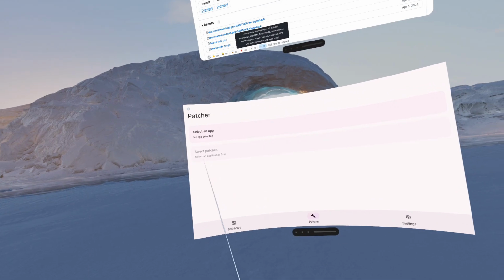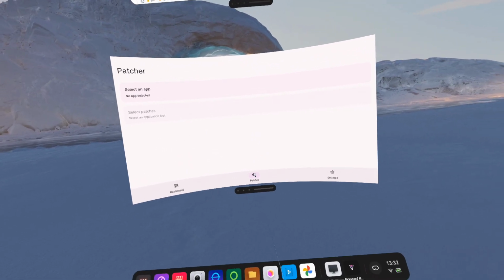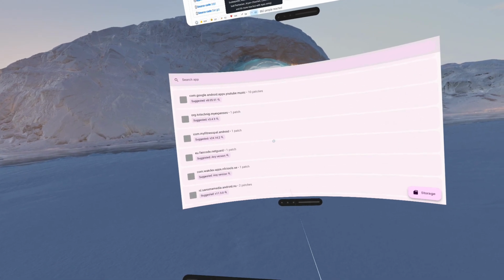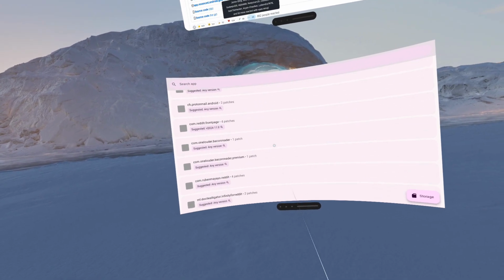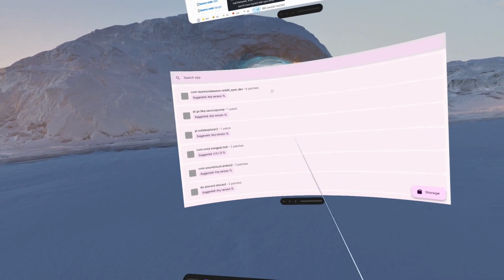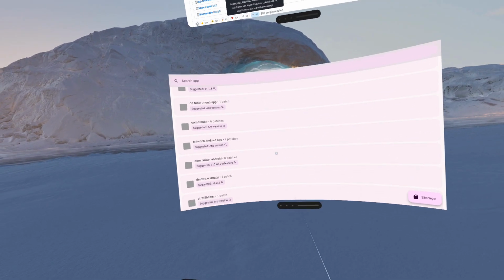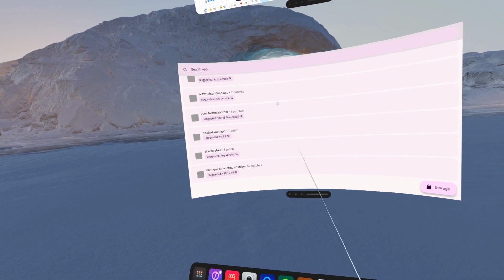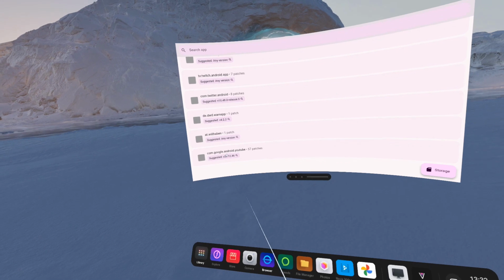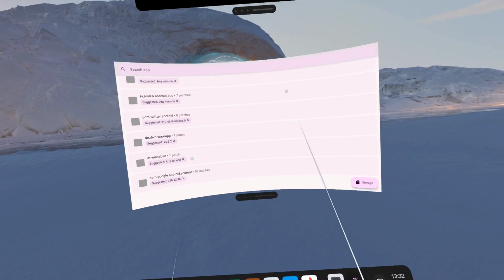Using the Revanced, use exactly the same steps, essentially choosing the patcher, selecting an app, scrolling down to find wherever YouTube is on this list, and it will give you the version number you need. There's a lot of stuff on here. By all means, have a play and choose whatever you want. YouTube's at the bottom for me here. Tells me the suggested app. Click this and follow the steps.